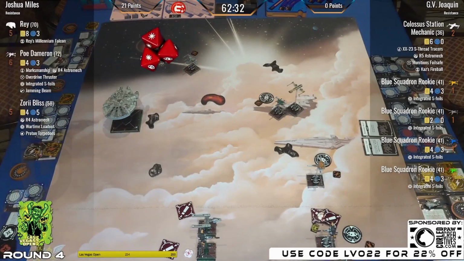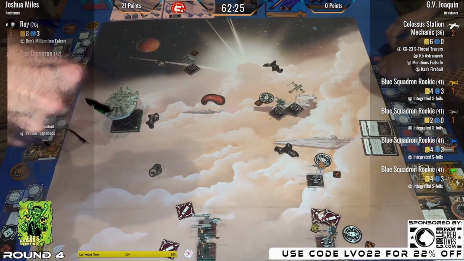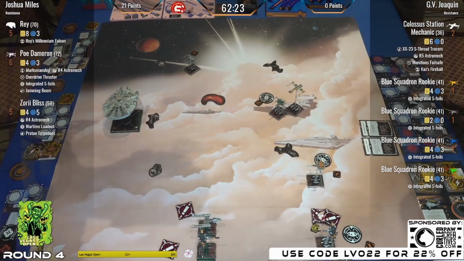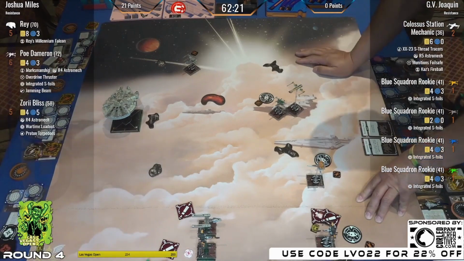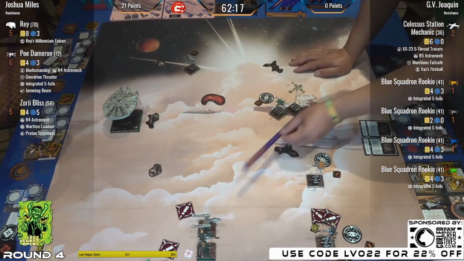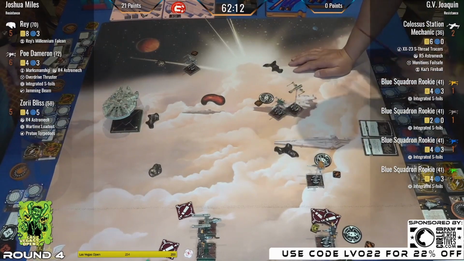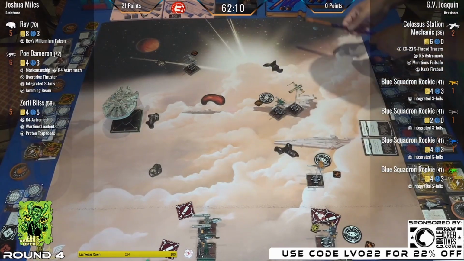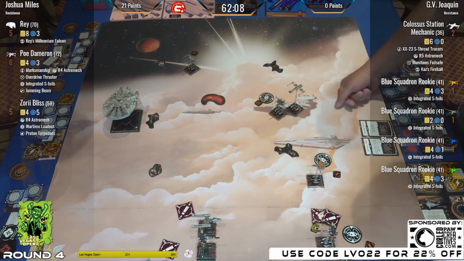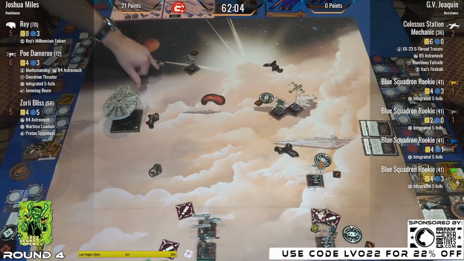What are you going to do? Remember, no Finn and Rose shenanigans on this Rey. And that's going to be 2 right there. I mean, GV didn't have any mods out there. He really did. At the beginning of this game, he really spread out his T70s. And I think it's come back to bite him now, because they're going almost one-on-one with these other resistance opponents.